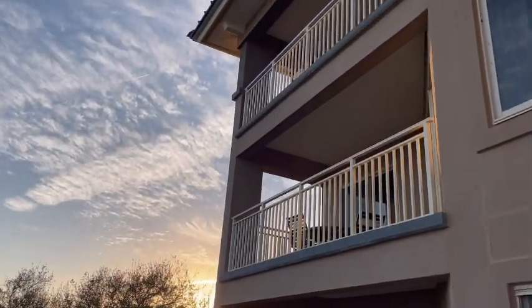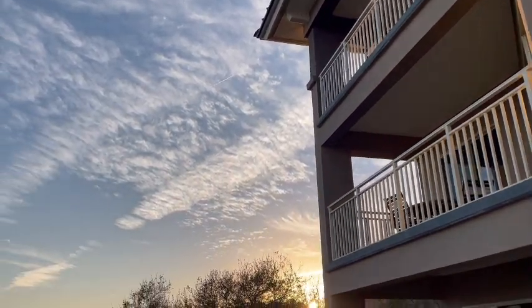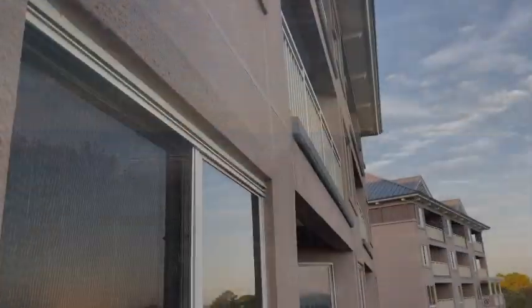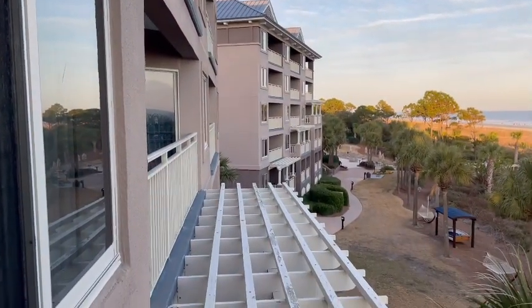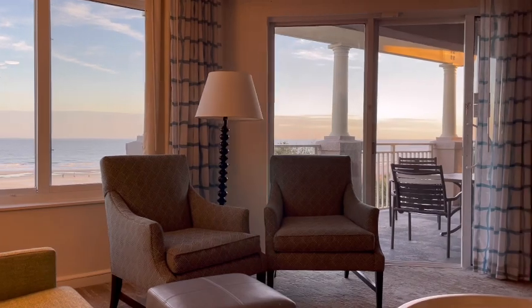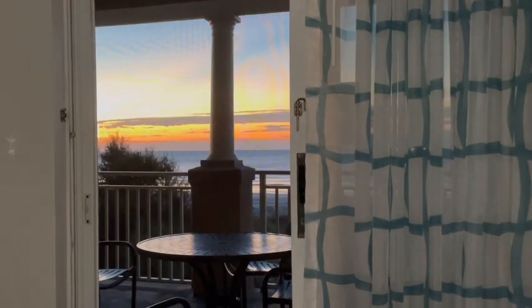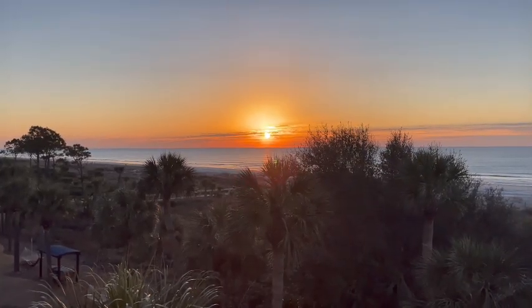Every villa has five floors. We are on floor three. Our villa stuck out a little bit more than everybody else's — I'm not sure if our patio was larger, but I was super happy. I'm going to let you guys just sit and chill and listen to the sights and sounds of what it's like to be in the Sandpiper building. It's awesome. I'm going to be taking you guys for a little walk in a bit, so don't go anywhere.